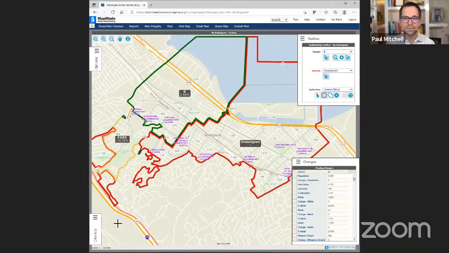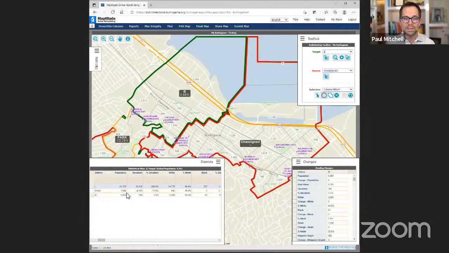Again, I now have drawn this District B. It says that its deviation is 3.4%, which is probably pretty good for a district. I can go in and see all of my districts here in order to see what their population is, and even see population data for the ethnicity of the district, and look at other information such as the density of the LGBT population here, some data on renter versus homeowners, some data on income, and other factors that might go into how we want to draw districts fairly for the city of Burlingame.